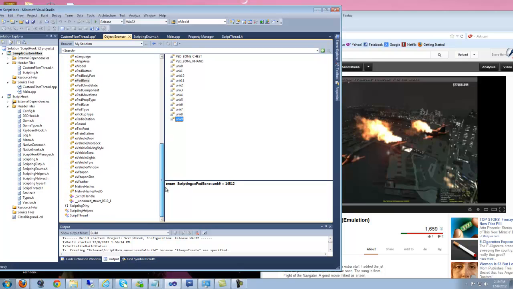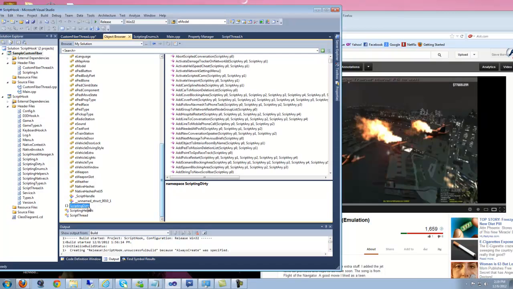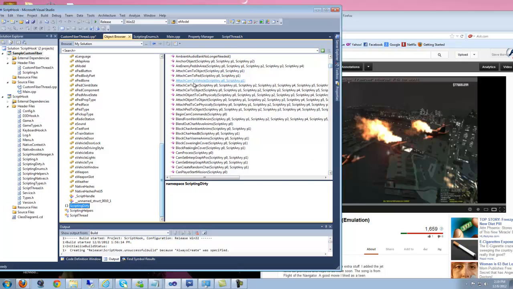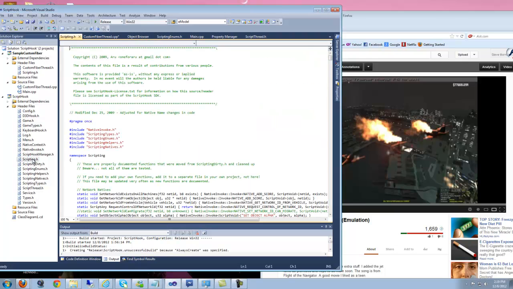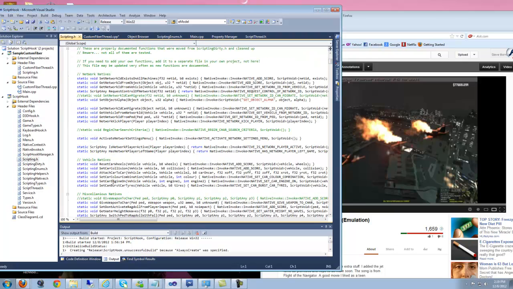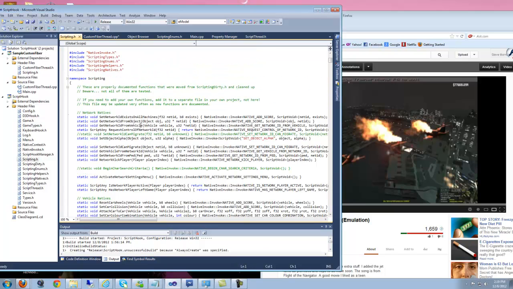I think there's not really much else to scripting. Let me see what's down here. You can expand them too. If you have an expansion, you can click on. Oh, look at this one, scripting dirty. These are all the methods and functions, if you would, that are undefined, and you have to set them up, and you have to basically copy these back into the scripting folder. I think this is it right here. You have to copy them into here and create your own little native name, because these native names are controlled by the trainer individually. He set them up to invoke this stuff and control it that way.